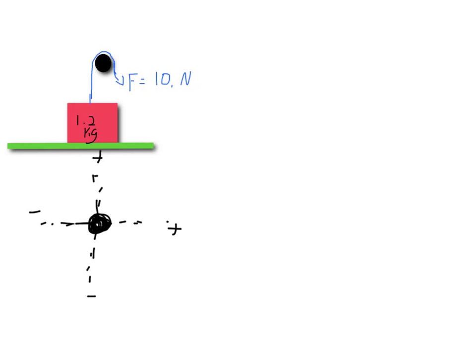The forces acting on this 1.2 kilogram box: I have a pulley with a rope, someone's pulling on it with about 10 newtons. My question is, what is the apparent weight of the box? Apparent weight is the normal force. Writing down all my forces, I have the force of gravity because we're here on Earth. I also have a tension in a rope, T equals 10 newtons. And it's resting on a surface. Whenever something is resting on a surface, there is also normal force. The acceleration is zero. This is equilibrium, when the acceleration of the system is zero.